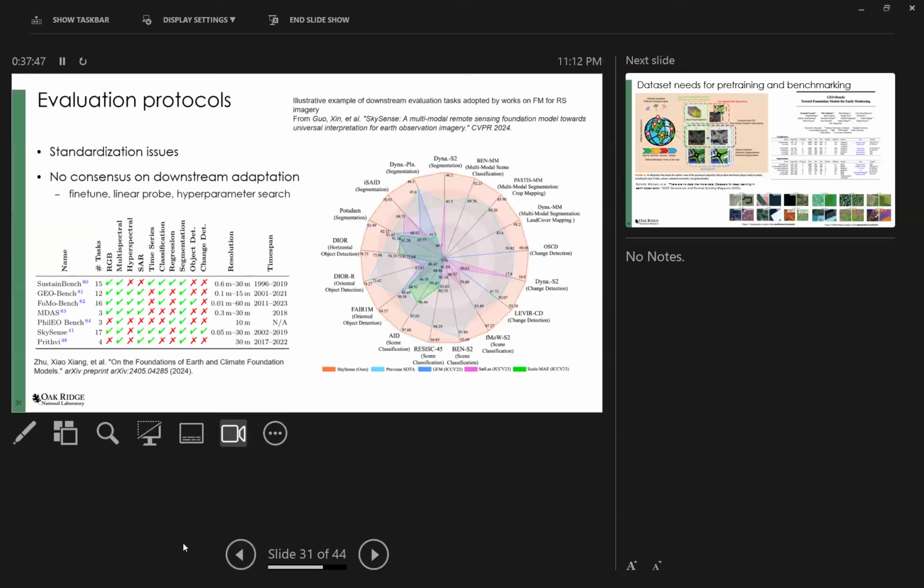But when you start to think about multiple modalities and other types of imagery that are not necessarily optical, there are other types of tasks that can be relevant, whether it's assessing some vegetation indexes or other types of parameters. So there have been some more works now trying to push for more standardization in the types of tests that you should be looking at and the adaptation criteria.